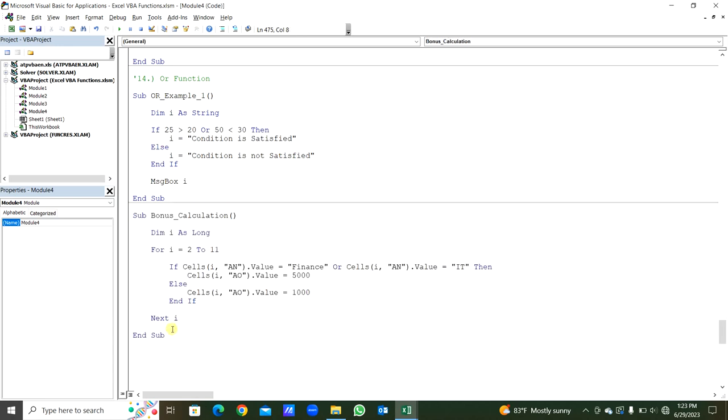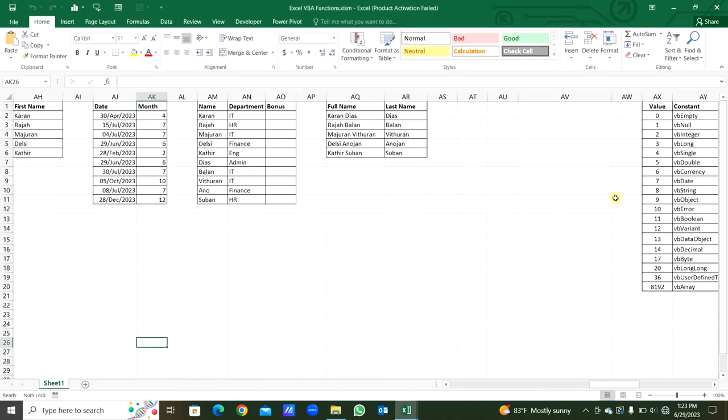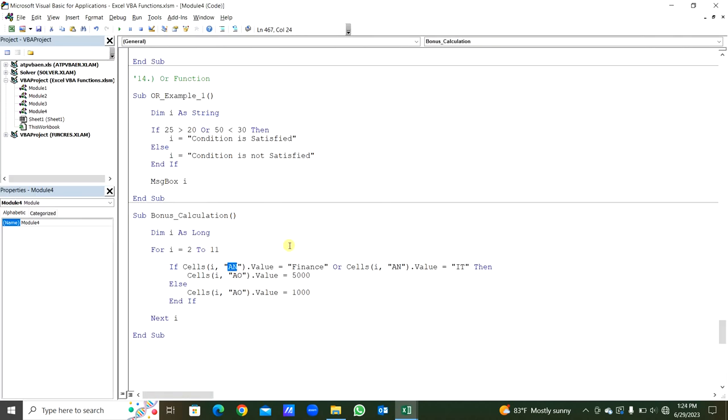This is the second example of the Or function. This is a bonus calculation. For I is equal to 2 to 11 in the AN column, if cells I, AN, we will check the AN column here. We will assign to the AN column. From the AN column, if this is finance, or from that AN column, if this is IT department or finance department, we are using the Or function.